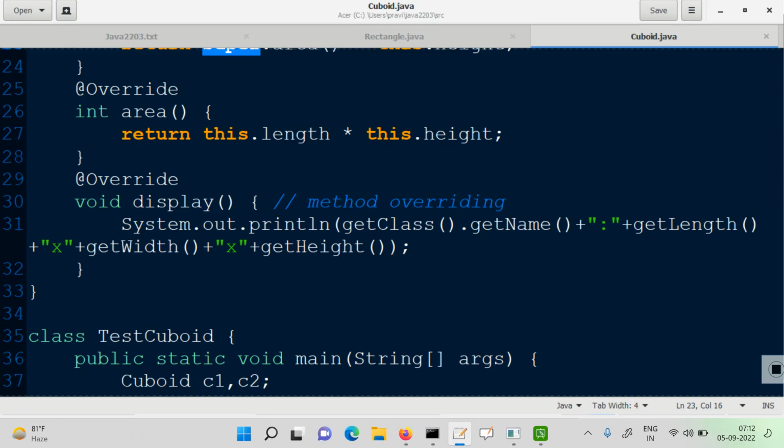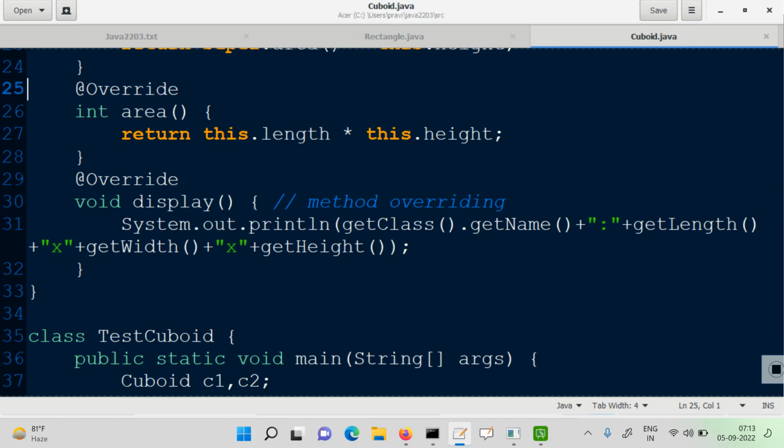Remember this: a subclass would either inherit or override methods of a superclass. In our example, earlier it was only inherited, but then we did the overriding. This line 25 here is nothing but overriding the area method as it was available in the superclass.